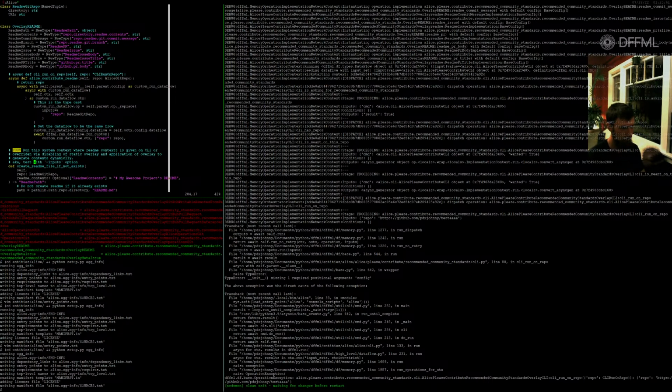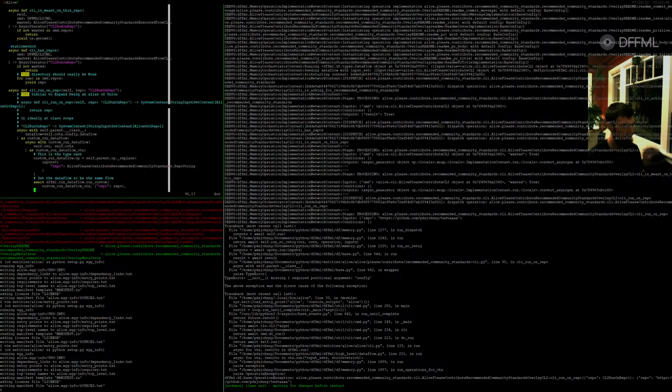Init, missing one required positional argument config. Okay, so class. So why does the class not take self.parent.config class.config.